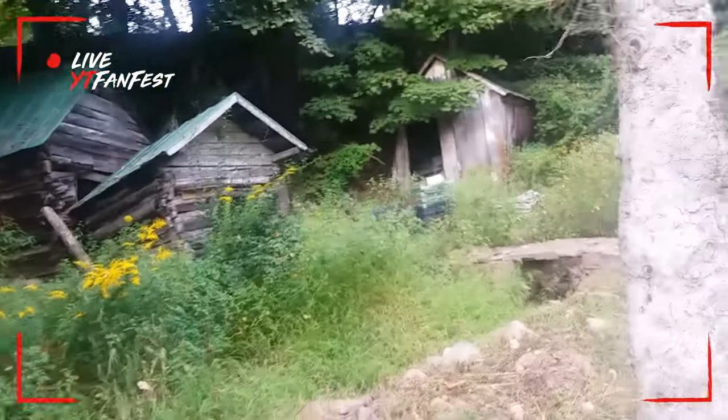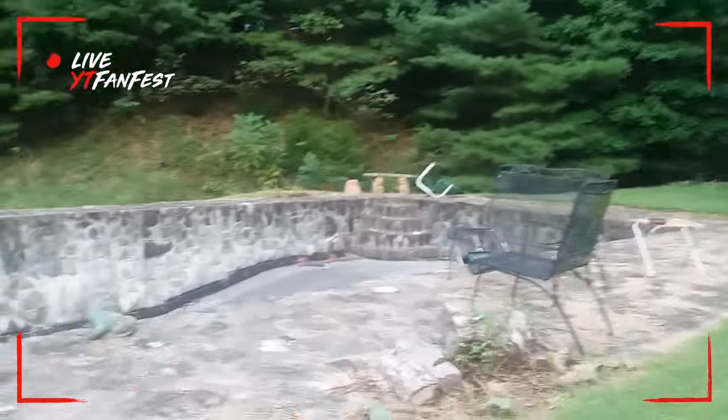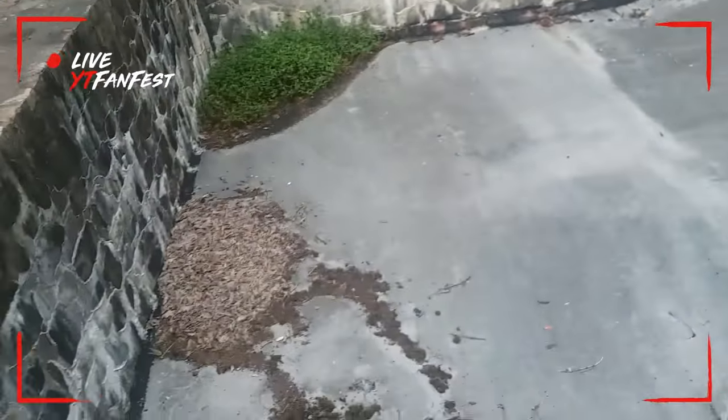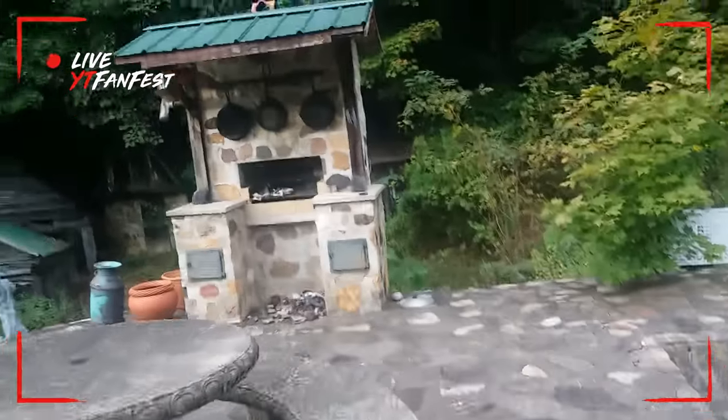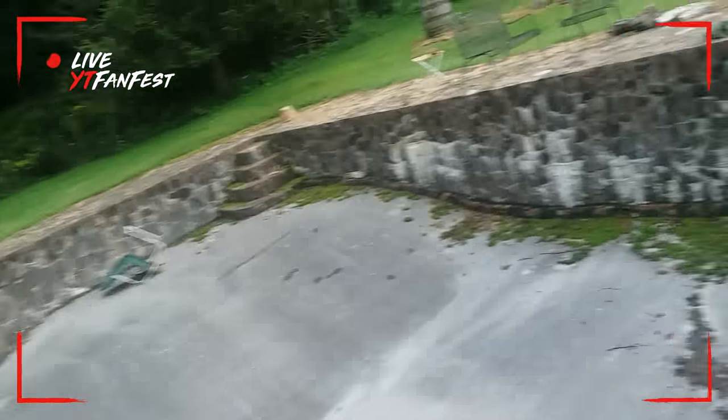So we're headed to beside my dad's house. There are some old buildings here. This is what we call the slavery house — it never actually held slaves, it was more of a cooking place. This is the entrance to a house. And this, my friends, is the pool. It has probably not been used since it was built. It was a very beautiful house once upon a time. You can actually cook out here — we've done it a few times. It's an awesome area.